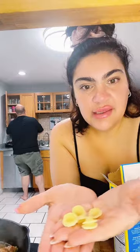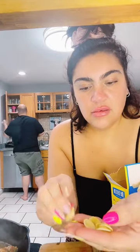Looking for my pasta. Here it is. Let me just throw some pasta, and I'm going to just do like a half a pound. I like it to be like everything on the spoon, not just pasta, you know what I mean? That's why I do love using the orecchiette, because it's not too much pasta. It's the perfect shape for this. These cute little clamshell pastas. I think my grandma used to call them little hats. I'm gonna do half a box.